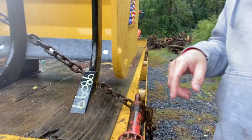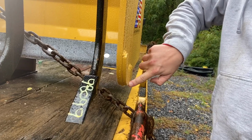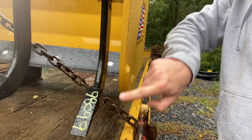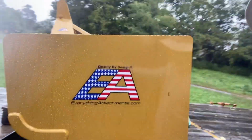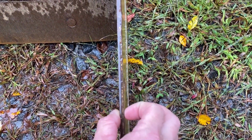Just like right here, you can see that they've added that extra piece to reduce wear on this leading edge, because this usually ends up digging around a little bit. That's awesome. Now let's compare the side piece on the house. That is 1/4 inch or 3/16 maybe.